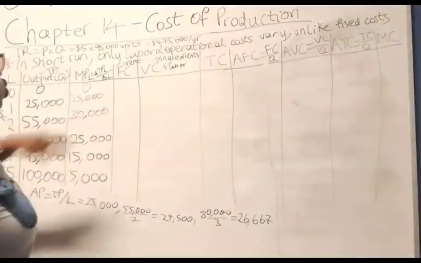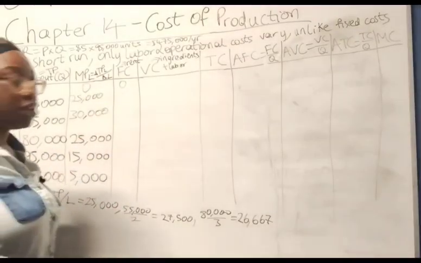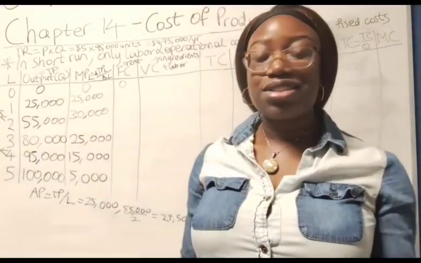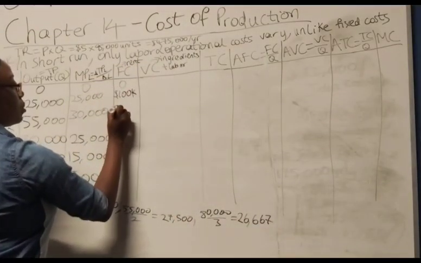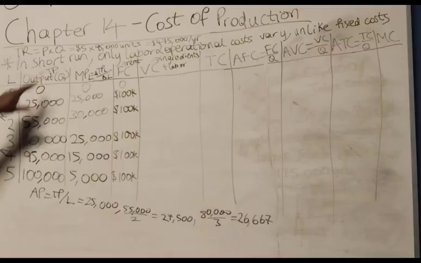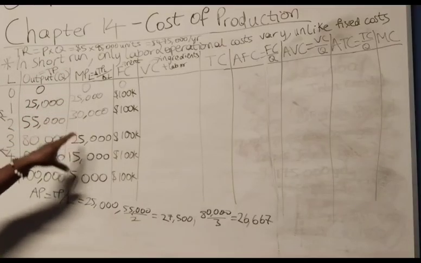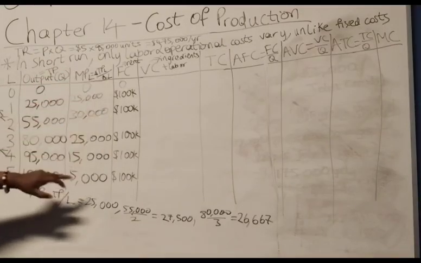At least in the short run, that doesn't change. So your fixed cost is going to be 100K, right? So irrespective of the number of workers, he has that fixed cost, okay? So fixed cost is going to be the same. I'm just going to say 100K, so you understand what I mean, $100,000. Notice how total product and marginal product do not have dollar because it's referring to the quantity amount that is produced per labor. All right.